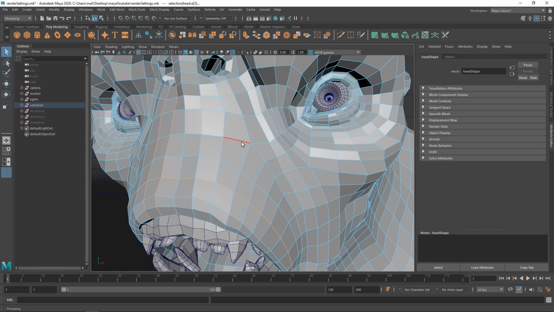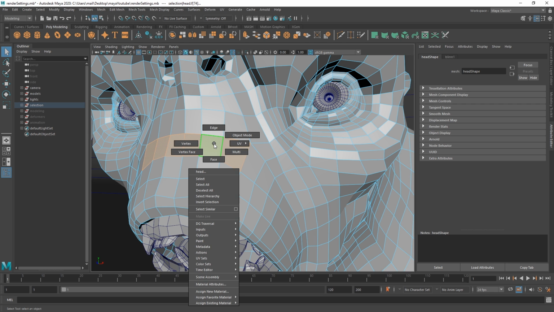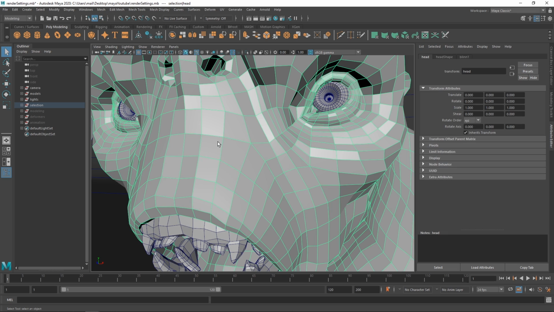If we want to do a range select, meaning we want to select from here to here, we can select the first one, hold down the shift key and shift double click to select a range, like so. This works with polygons as well. Select this face, hold on shift and double click, and this selects the entire range. If you want to go back into object mode, we can right mouse button and go into object mode, and now we're in object mode.